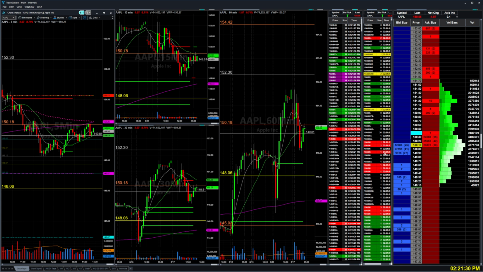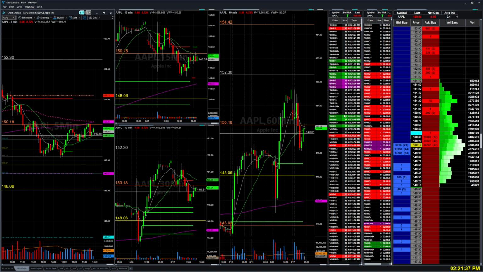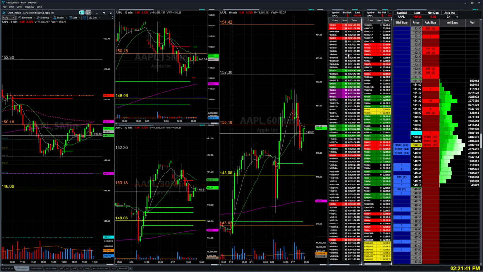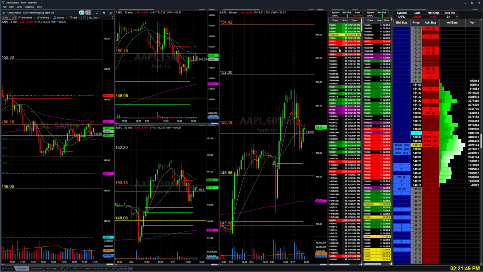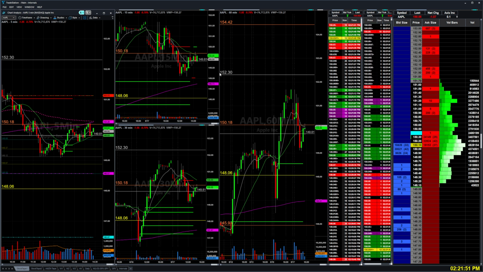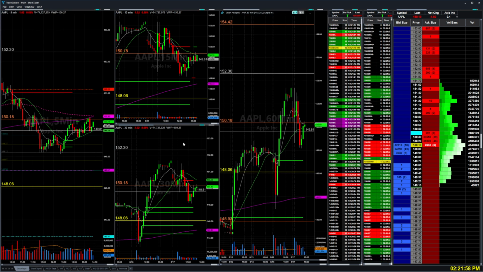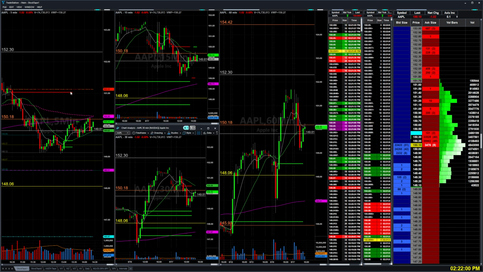It has the time and sales. So this is our real-time order flow coming through here. And then we have a second time and sales window right here that highlights larger orders. And this will obviously be useful if we see a bunch of large orders coming in above the ask or below the bid. That can be really good information to know. And then, of course, across the left side of the workspace is where we have our 4 primary time frames that we trade. You've got the 60-minute, you've got the 30-minute, the 15-minute, and the 5-minute.